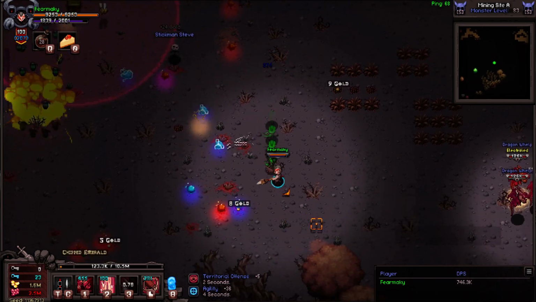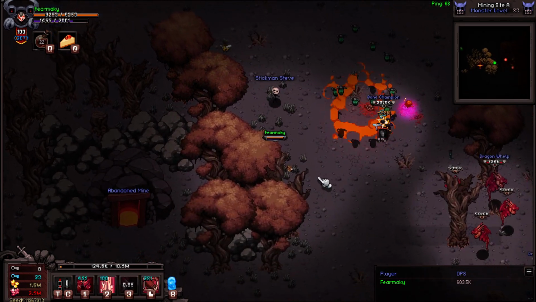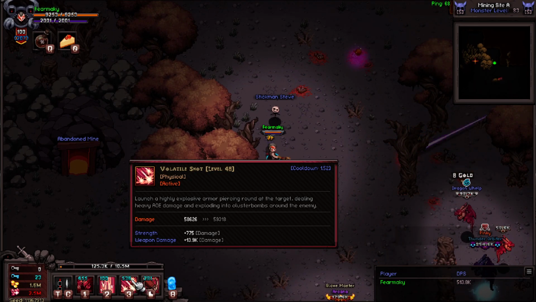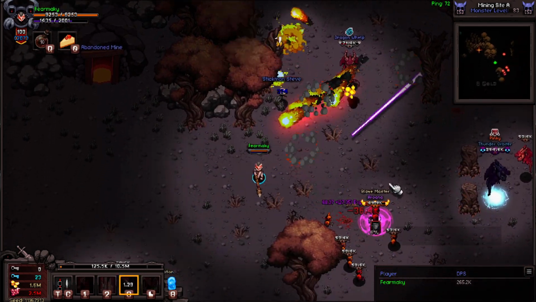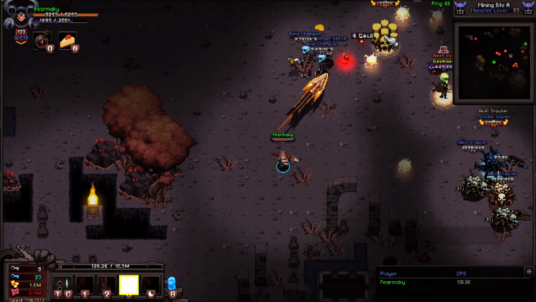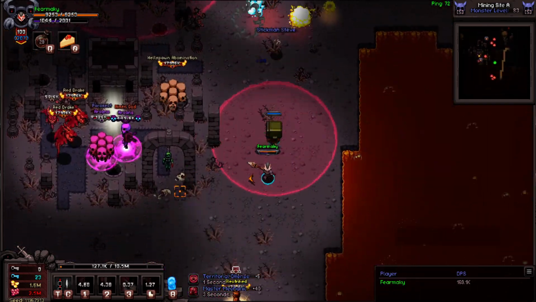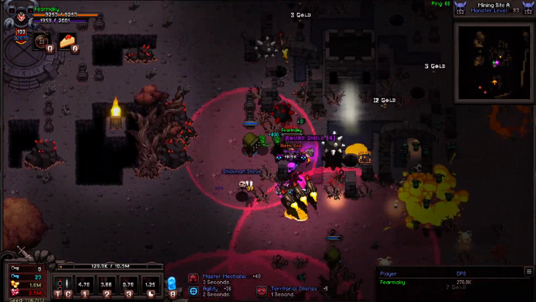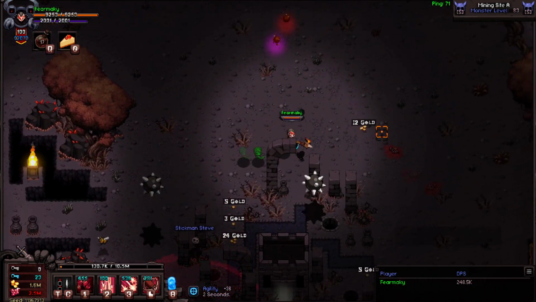Yeah, the turrets are still doing the bulk of our damage. Wait, did it kill it? Oh, so when you fire it, it's exploding. Launch a highly explosive armor-piercing round at the target, dealing heavy AoE and exploding into clusters around the enemy. Yeah, so it is dealing a lot of damage. Yeah, so I can see this really working well with the drones. And we're gonna tweak the build here. Oh, another. Oh, but it's a shield. Epic. Sorry, mythic.